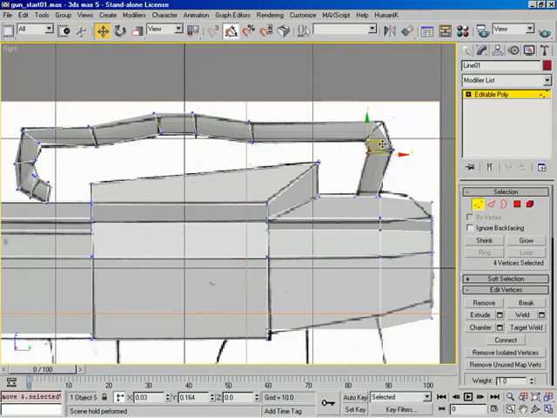While Philip finds something he can just talk with you guys about. I was just mentioning that even though our gun is in X-ray, sometimes when you have double geometry, and in this case we have 2 handles lying on top of each other in the orthographic viewport, even though you're in X-ray, sometimes you won't be able to see completely through it. So in that case, you might want to go ahead and assign a material to your object and then use the opacity to control the amount of see-through.